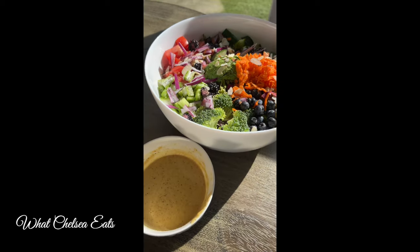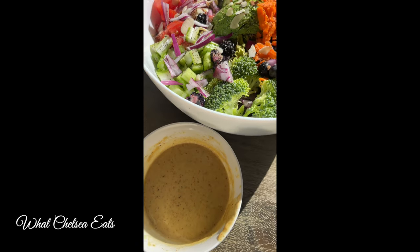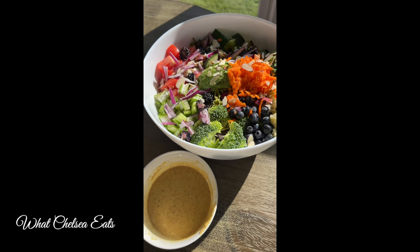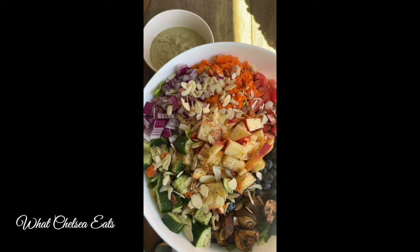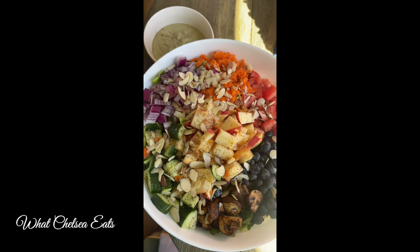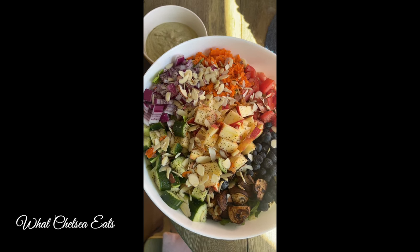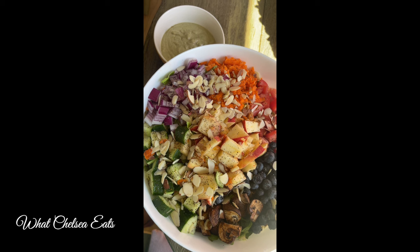In the next clip you will see another one of those delicious, scrumptious salads. In the beginning, as I've told you guys many times, this was not scrumptious to me. But you take it like it's your medicine and it will become scrumptious to you. I think this sauce was a honey mustard sauce. Here's another salad — there are so many different fruits and vegetables that you can put into salads, different every time. There's no recipe you really need to follow. Just find some vegetables, put them in a bowl, create yourself a dressing, pour it on top, and eat it like it's your medicine.